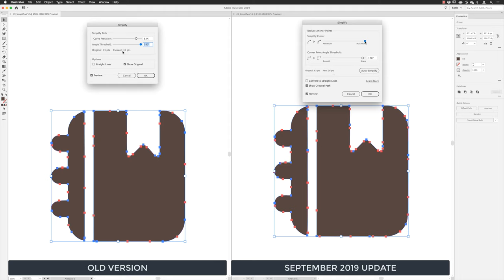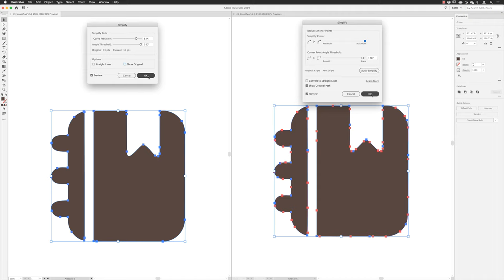So I might just see if I can reduce that a touch in there. Now, I think that's probably about as good as I'm going to get from that. So yeah, I'll leave it set to the maximum for curvature. But again, as I say, the new count of 26 is really good. And then from here, I'll click OK.